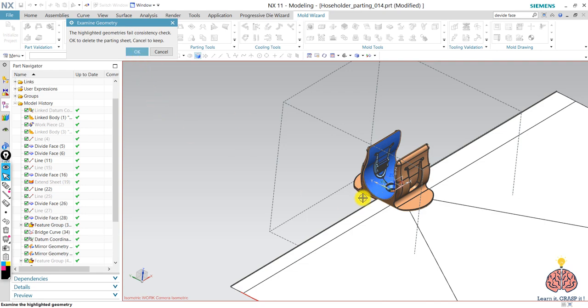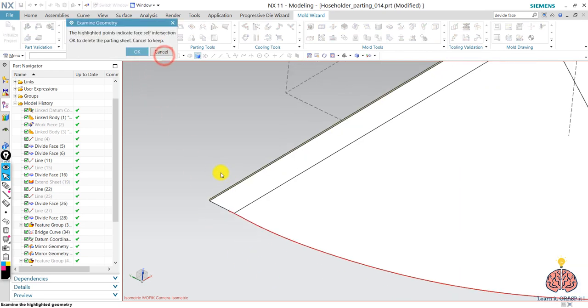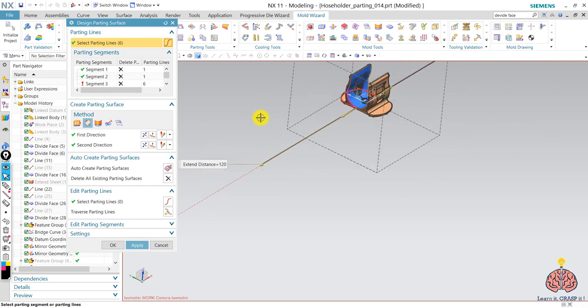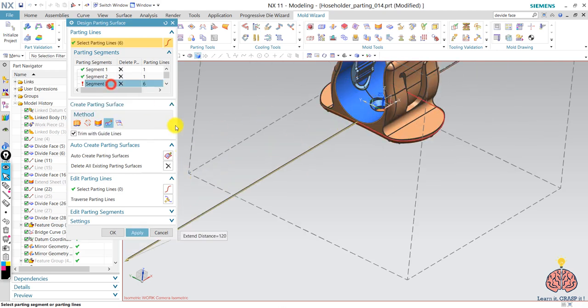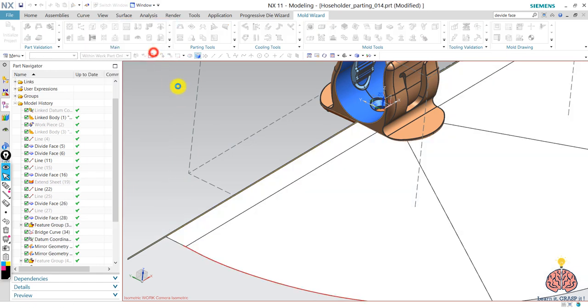Right? Yeah, it failed because, yeah, just delete it, and we are going to make it a little bit smaller than this, and this will help us solve it still.